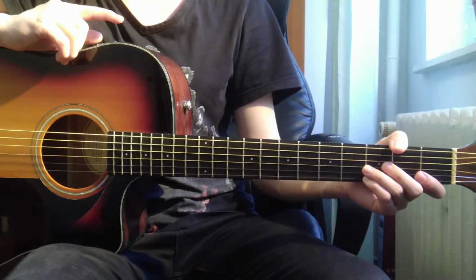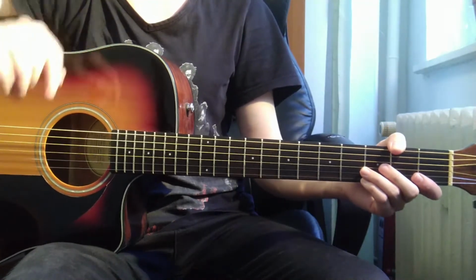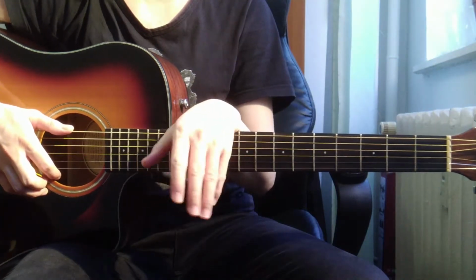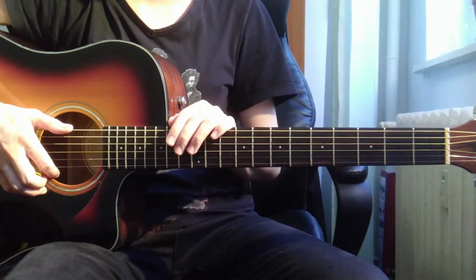Elliot doesn't use a capo, but a capo will help you if you can't sing it in the same key, or if you have a guitar that's not particularly forgiving and you don't want to struggle to press down bar chords as you sing, because the capo lowers your action and it makes it easier to grip your chords.